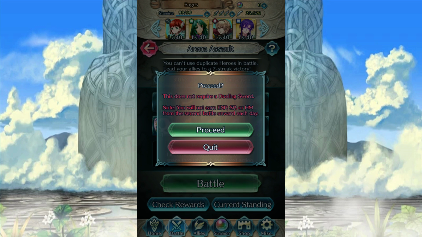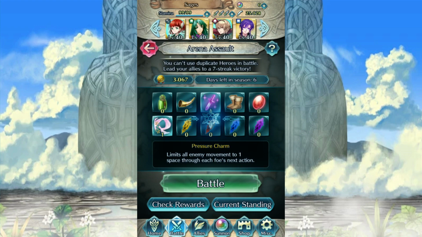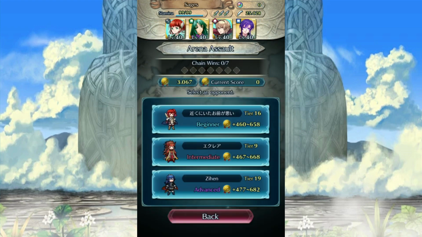Notice you will not earn EXP, SP, or HM from the second battle onward each day. So basically, if you do it once a day, you'll get bonus HM, EXP and SP. So you still earn it for those units that you bring along, so it doesn't hurt to do so. It just means that you may not make as much as you would. This isn't Tempest Trials where you just go in and blaze things. No, this is a bit more complicated.